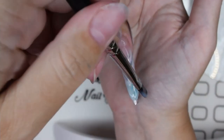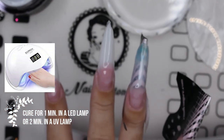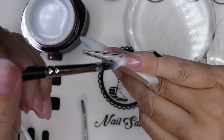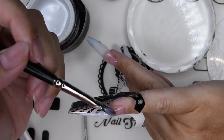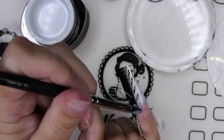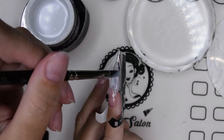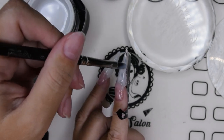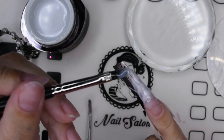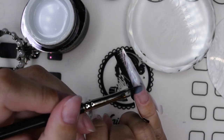Chase the gel and try to keep it in the center — that is a good idea before you cure this. And also pinch it afterwards. Brillbird gels are very forgiving. If you forget to pinch after 15 seconds, you can actually pinch this nail gel after a minute. I love this about Brillbird's products. They are so pinchable — they are really made for the ones that love to pinch the nails and make extreme nails and so on. That is what I like about them.